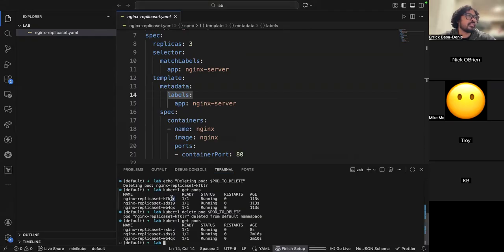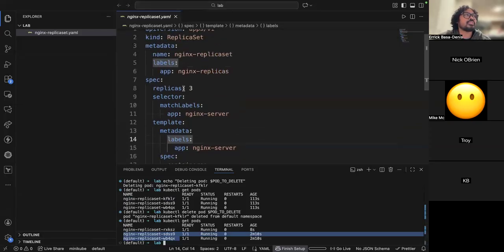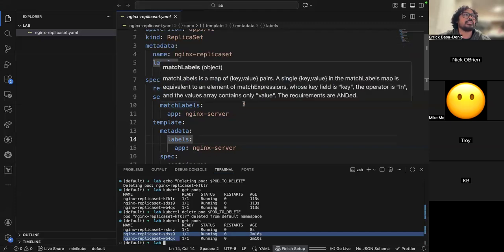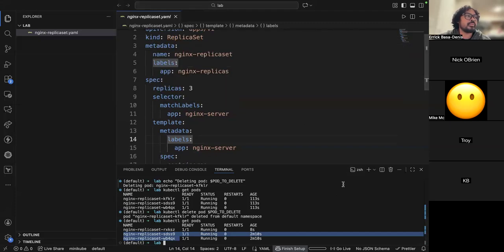So notice that the KFKLR pod got deleted and got switched out with a new pod that ends with RxKSZ, while the other two pods remain. So that is the replica set in motion. We must always have three pods based on this manifest file.